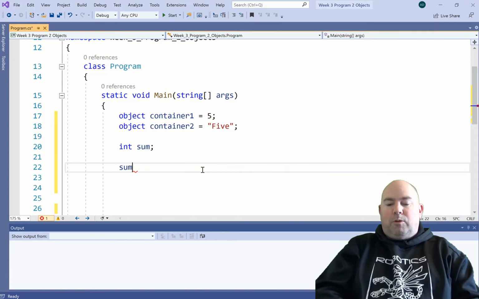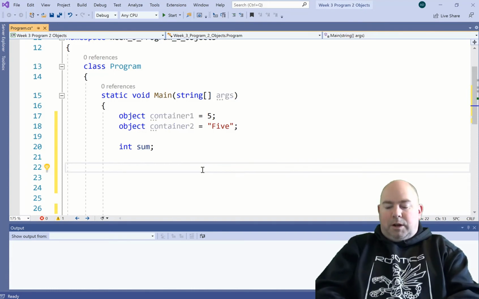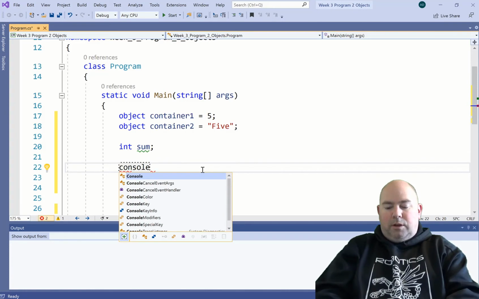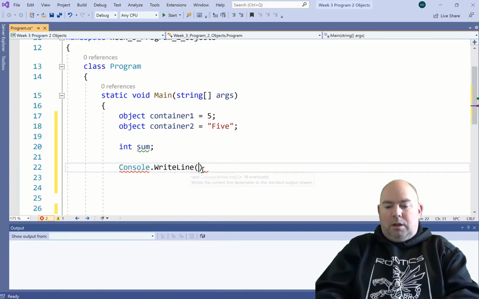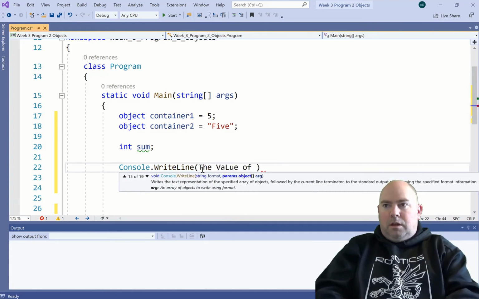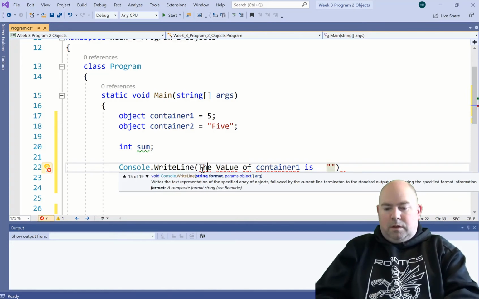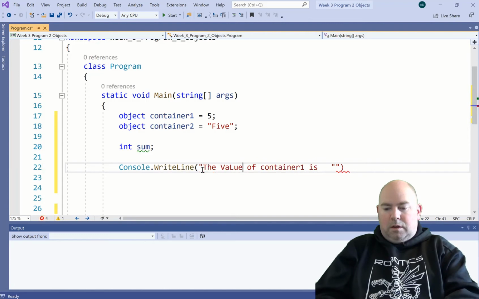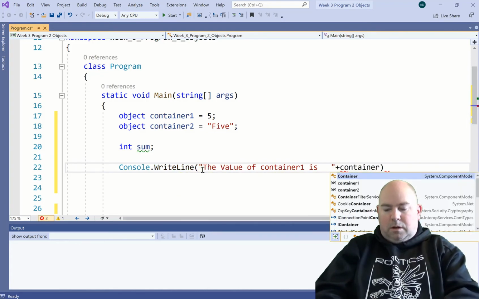So according to the program we're trying to do here, let's look at what we're going to output here. So we're going to do some console writes. And concatenate that with container 1.